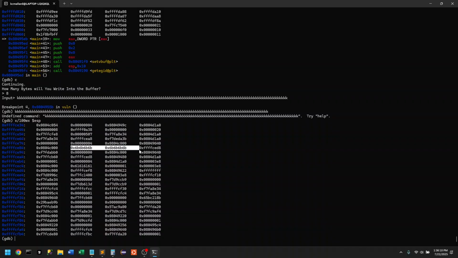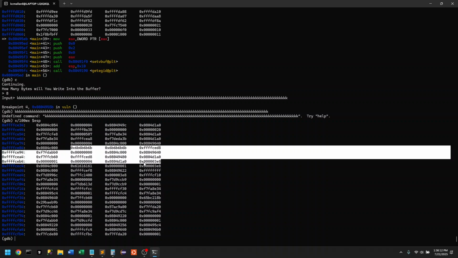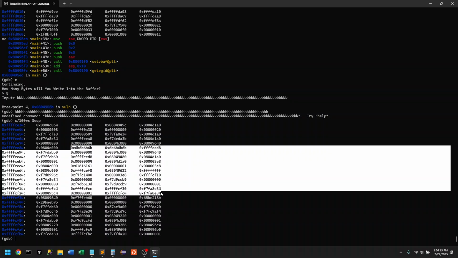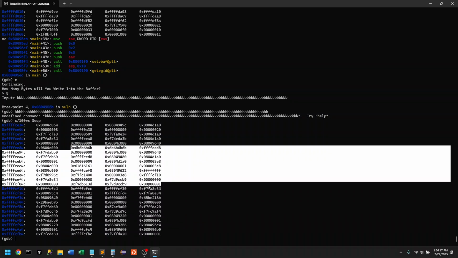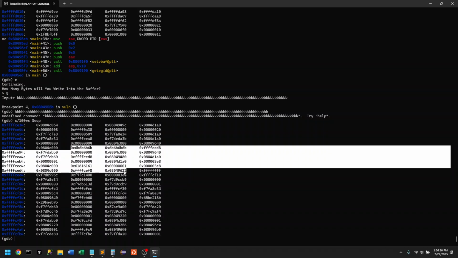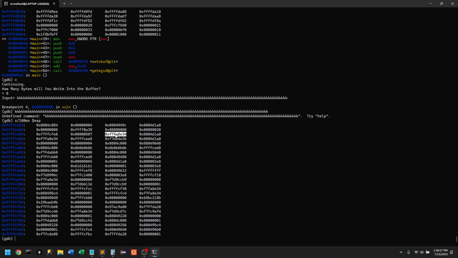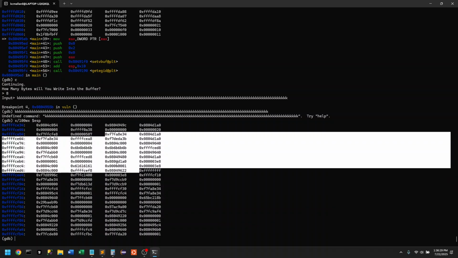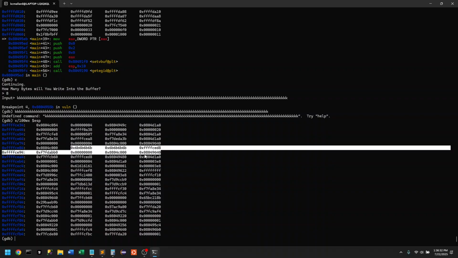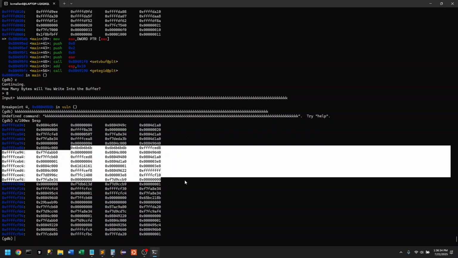Okay, so here's where the K's are. Okay, it looks very interesting because before, when we did this, the K's were showing up, all the input was showing up here. Now they're beginning to show up here. And I'm wondering if perhaps some stack mixes occurred between being inside that loop and now being outside of that loop.